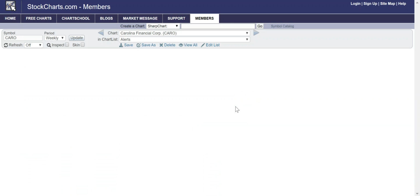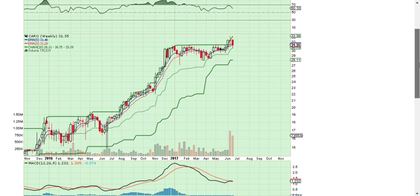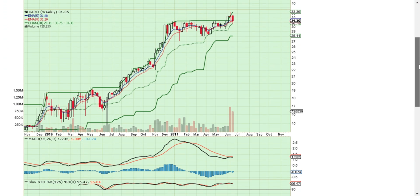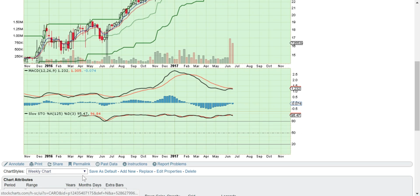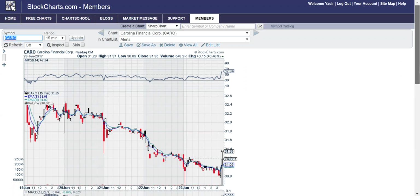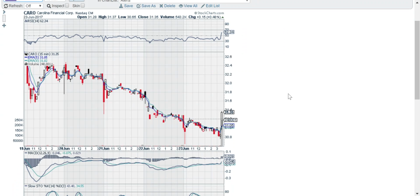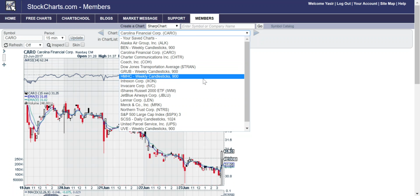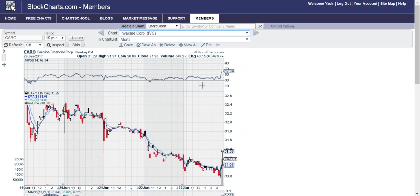So look at that. Let's look at a weekly chart for that. Looks nice. Good volume here. Yes, a red bar in a weekly time frame, but the shorter time frames look pretty good so far. I'll just take a look at the 10-minute one. Ooh, long volume bar here. Okay, all good there.